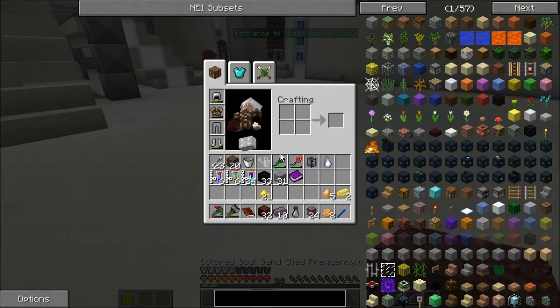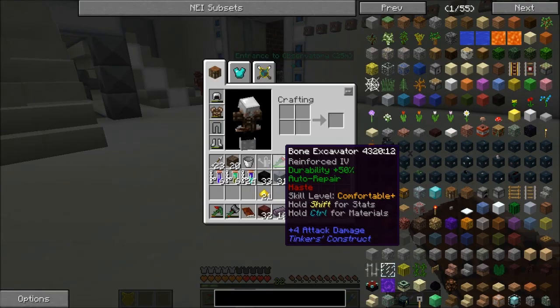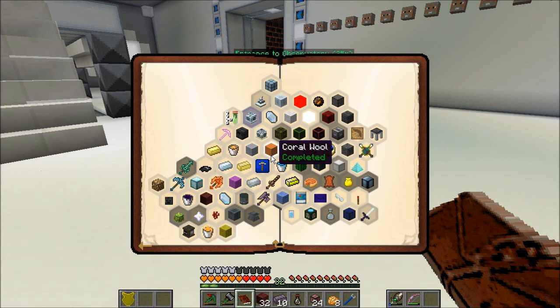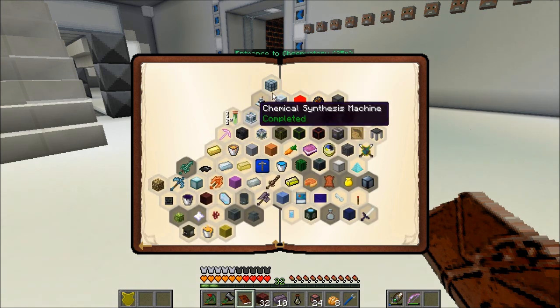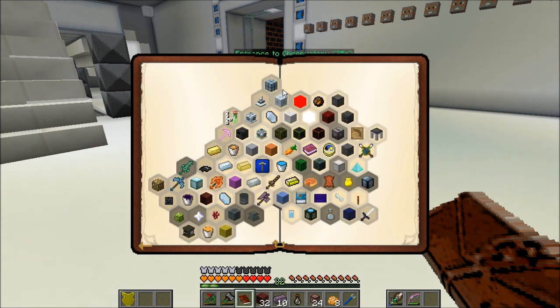Alright, I got the heptazine alloy. I'm going to claim my reward there. And it's... okay, the vat used to brew liquids. Hooch and nutrient distillation. What? I want ME. I want the ability to make more ME stuff. Apparently in one of the... oh, chemical synthesis machine. Oh, I got a lead chest. Okay. That's cool. Fission reactor. Wants me to make a bunch of stuff. Fusion reactor. Wants me to make a bunch of stuff.